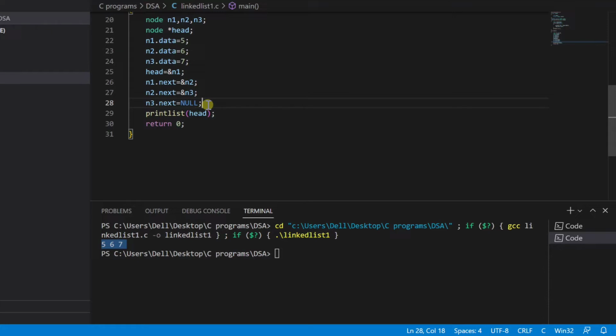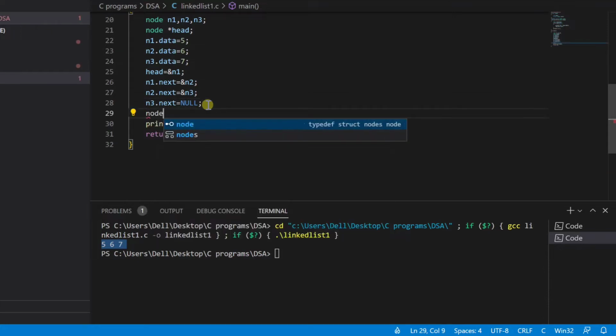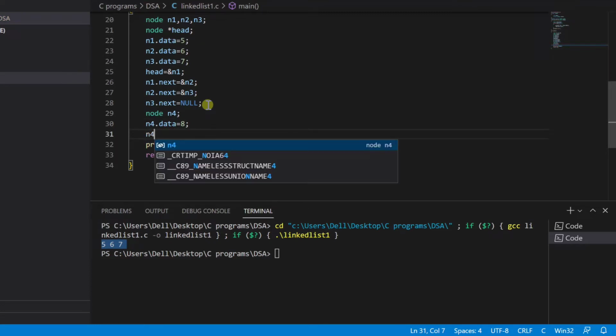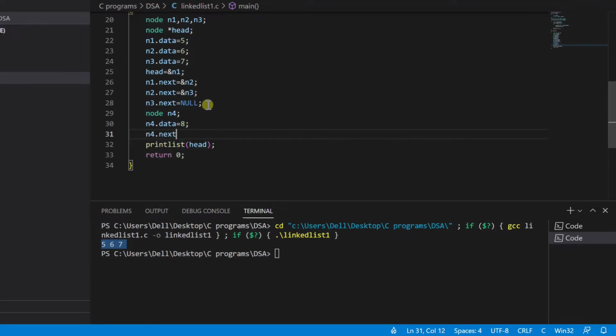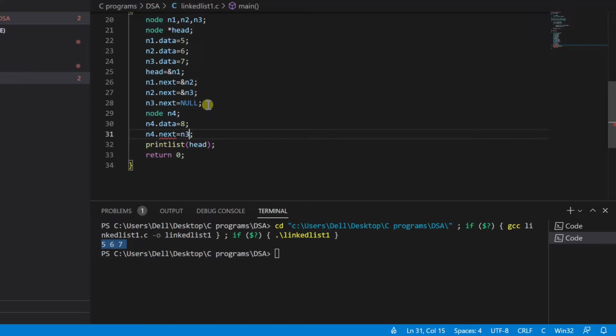Let's try to insert a new node here, n4. Let's declare a node n4, give its data a value like 8, and this n4 pointing towards n3, so it is inserted before n3, the address of n3, right?